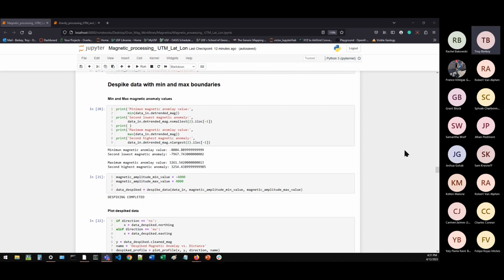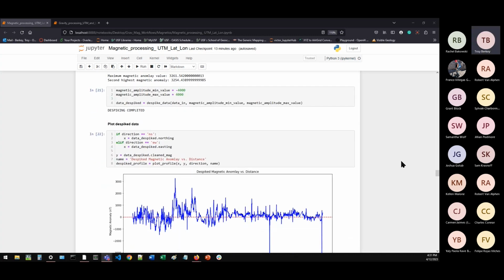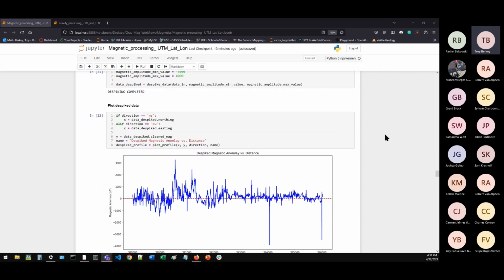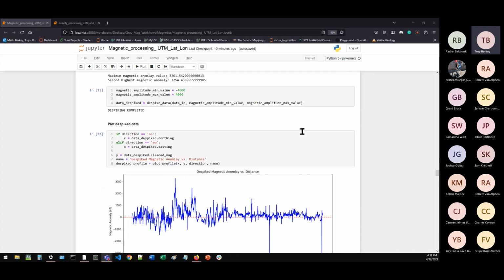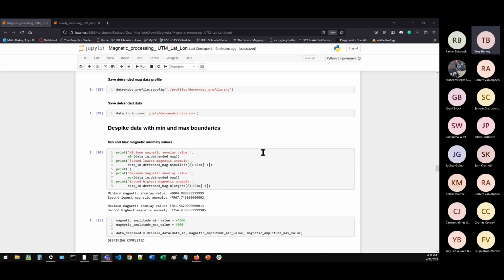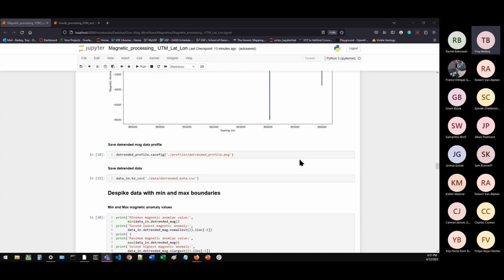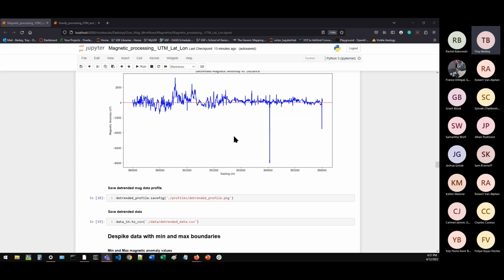And then here I look at the detrended data and I want to say, okay, what's my max and what's my min, and then I look at the second lowest values as well and second highest to see if there's a major difference. Like, does it go from 8,000 down to 2,000? Well, I don't know if I want to keep the 8,000 point. I don't even know if those were the actual values I used for this line because I was playing with this earlier. But as you can see, it pulled out pretty much anything above 4,000 on both sides. I think that sounded right because this here's 4,000 and that's why I kept it.